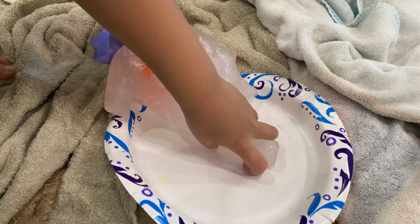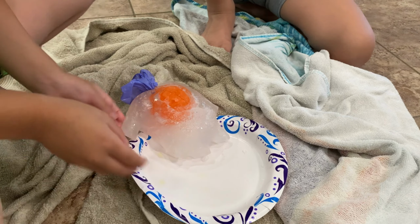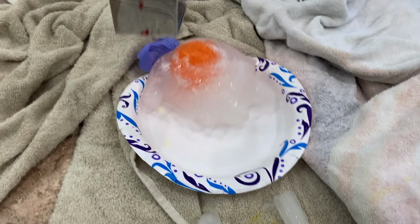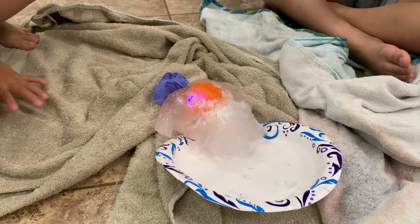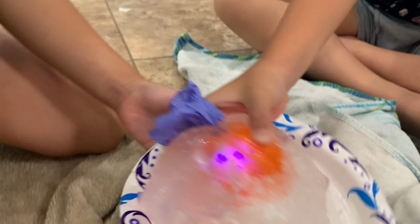Whoa. You all right? You get those fingers out. Stay far. It looks like a finger. Oh, God. It just got in there. Oh my God. We got all those ice in there. It's breaking. Hey, get it. Get it in. It's heavy.